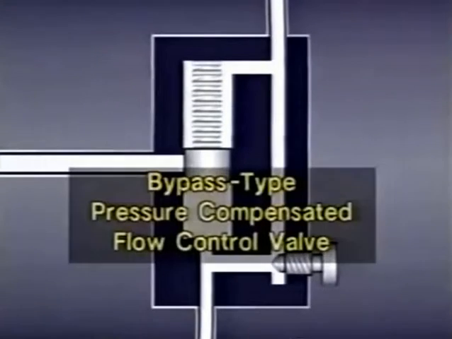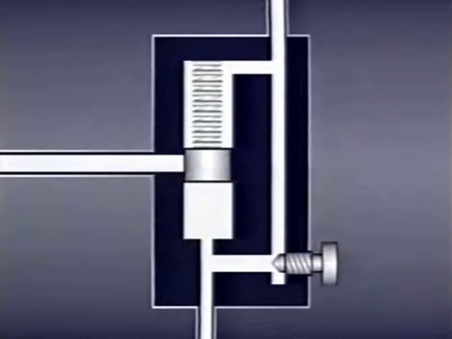Now let's look at the other type of pressure-compensated flow control valve, the bypass type. Like the restrictor type, it has a valve body, an inlet and outlet port, a needle valve orifice, a compensator spool, and a spring to bias the spool. However, instead of two pilot passages to compensate for changing pressures, it has one pilot passage and a port to tank. The port to tank compensates for changes in pressure upstream of the valve, while the pilot passage compensates for changes in pressure downstream of the valve.